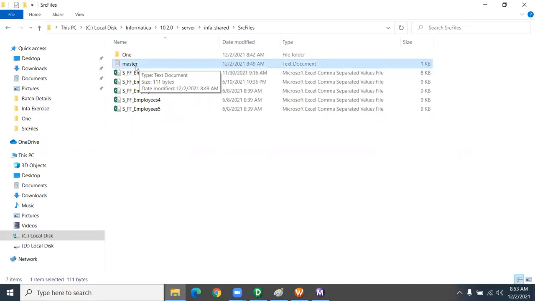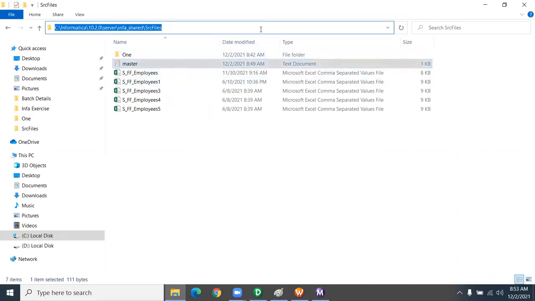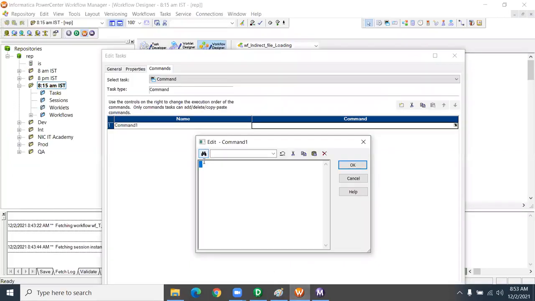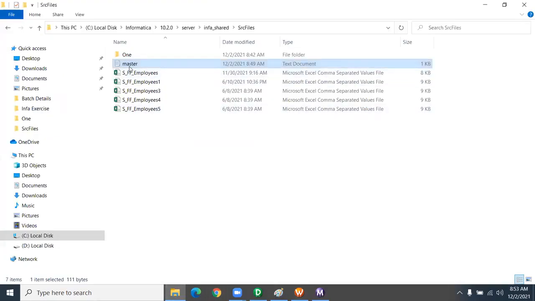Keep the file here, copy this path, and paste it here with, for example, master.sh. This command will execute that script, and it will generate the master.txt file at runtime based on the number of files.